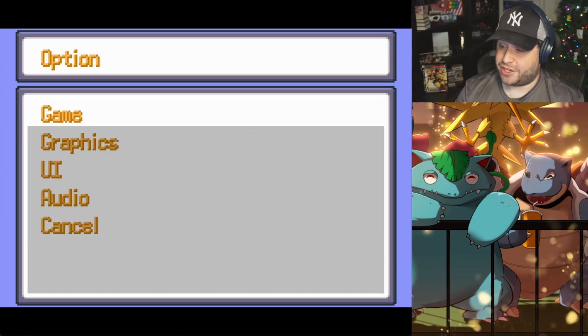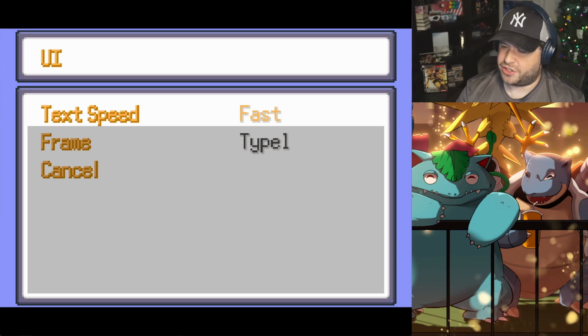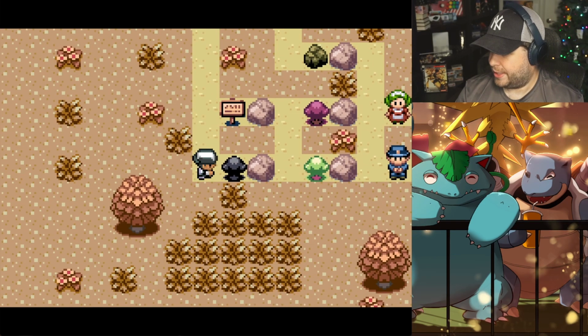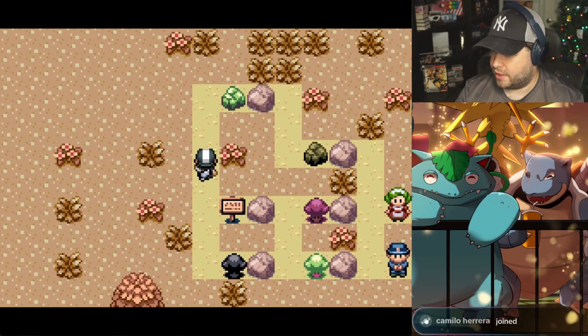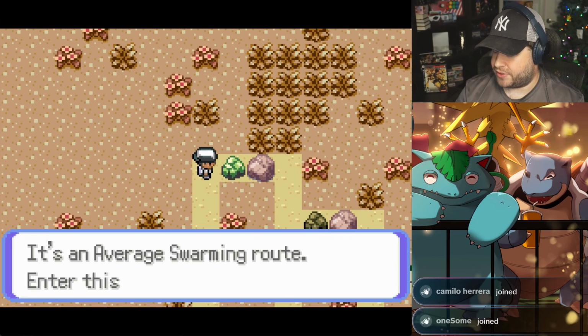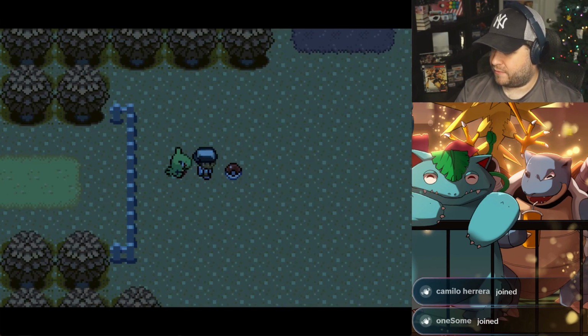Just so, I guess I didn't actually show that we were rocking on the Brutal difficulty. I don't even think I can show that at this point, but we are rocking on Brutal for what it's worth. Two Calm routes or two Average routes are our options here. Probably gonna go with the Calm routes just so we have some good options to choose from. Let's go ahead and do that. Get an item right off the rip.